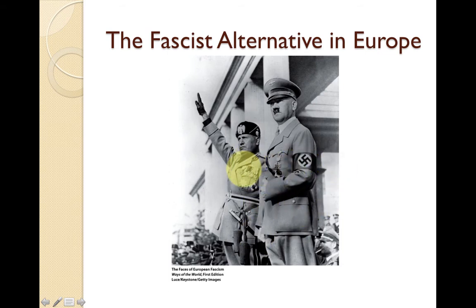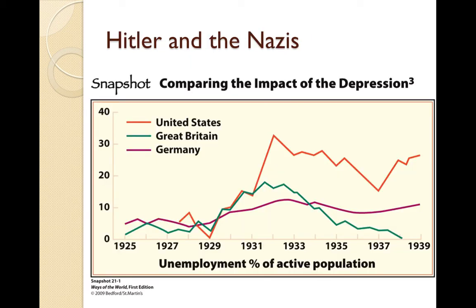Here he is in this photograph with Adolf Hitler. Fascism denies individualism in favor of service to the state. In fascism, the government is the most important thing in your life. In the 20s and 30s, this appealed to a lot of people: businessmen who lost a lot in the Depression of the 30s, unemployed lower-class workers, and nationalistic citizens frustrated by the losses of World War I. In this section, you will learn about the rise of Mussolini in Italy, the first fascist ruler. The next section is about Hitler and the Nazis.